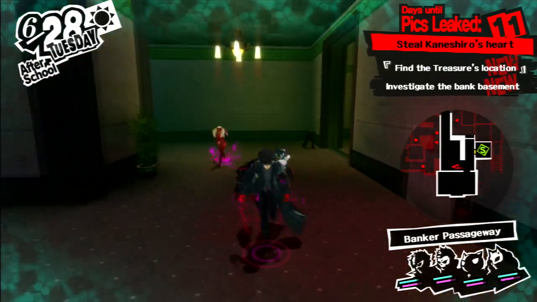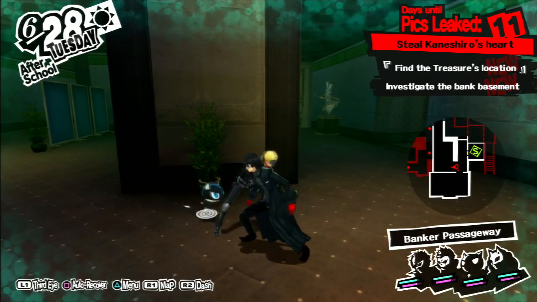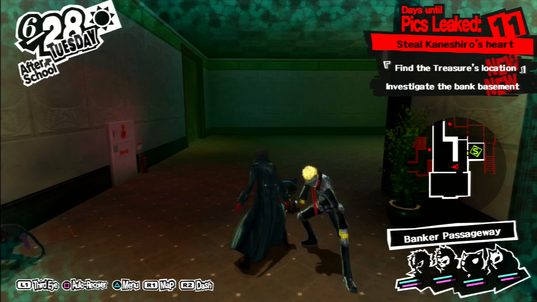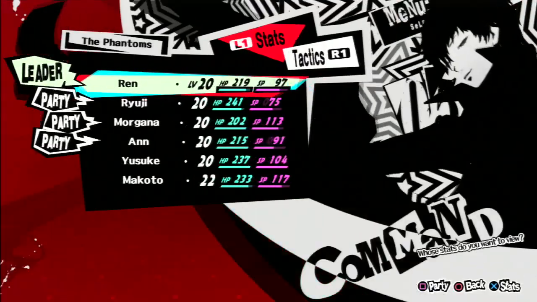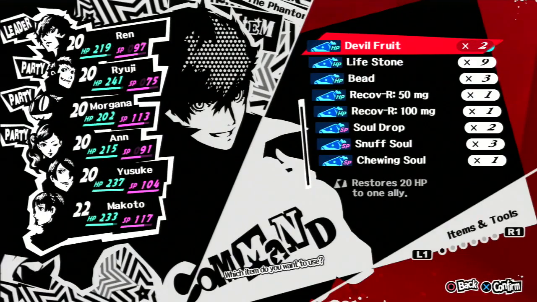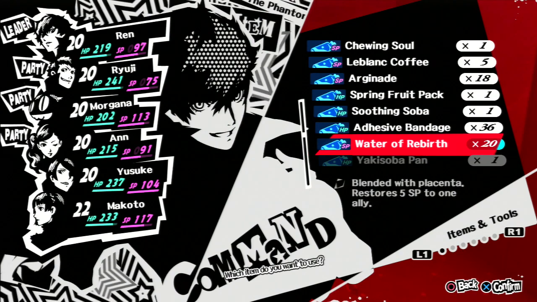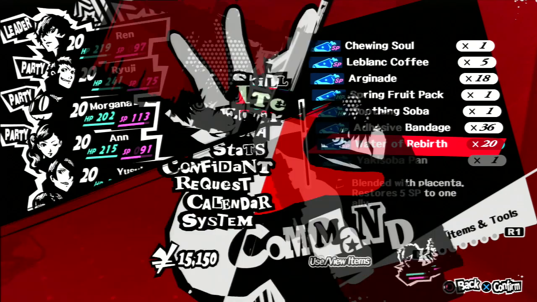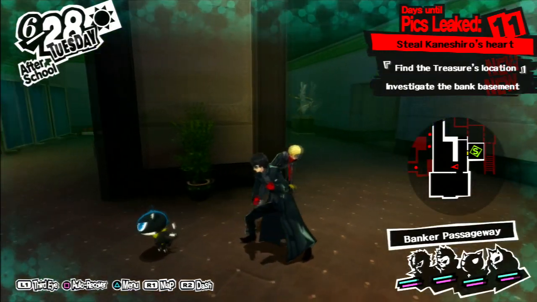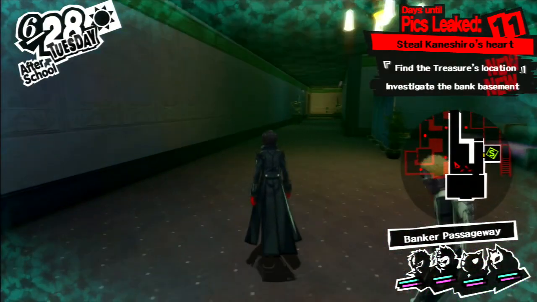So, next time on Let's Play Persona 5! We have reached the basement portion of Kaneshiro's bank. We could be looking a little bit better, but overall, we're still doing all right. This is why I have so many different supplies as well. I kind of need to be a little bit more careful about these sodas, otherwise I'm going to run out of them. But we're going to continue pressing onward and getting through more of Kaneshiro's bank.